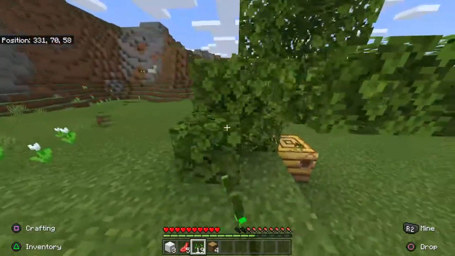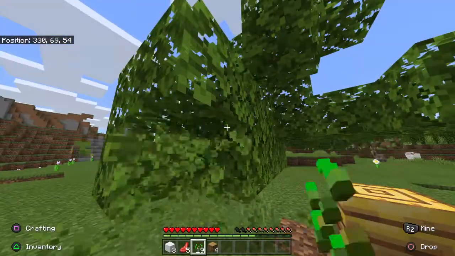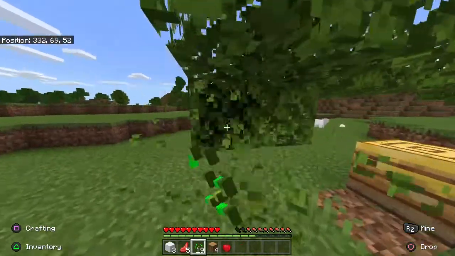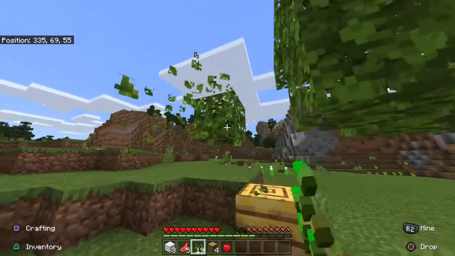This will actually be very good, because if we make our farm right around this beehive, we could actually make it so that the bees will pollinate our crops every once in a while, which would be really cool. At least in my opinion, that'd be a cool idea.